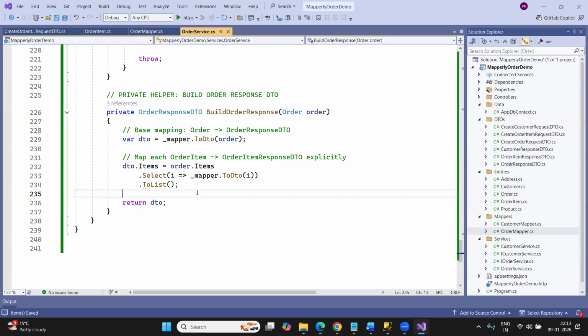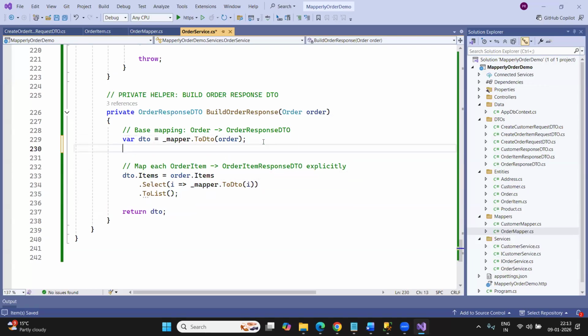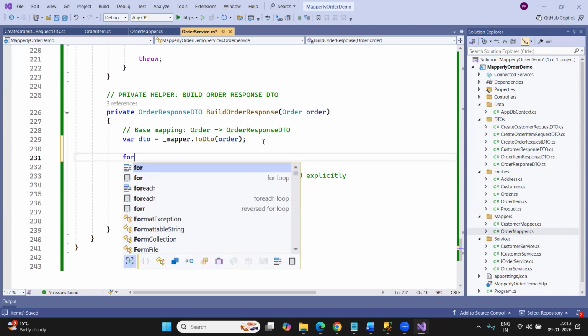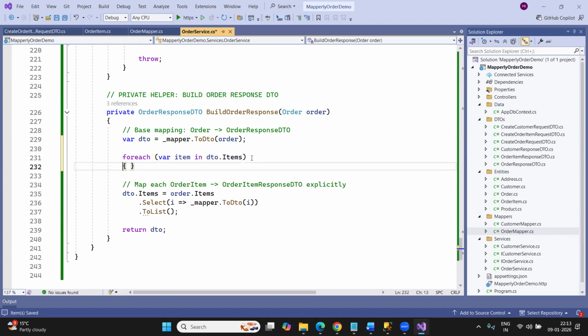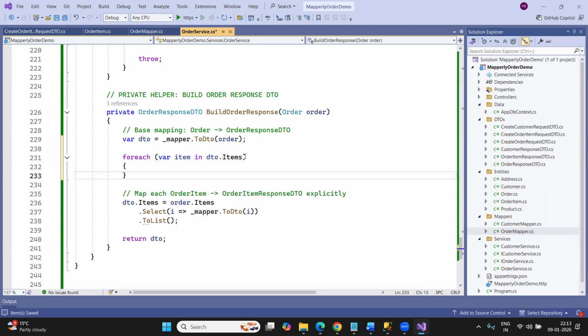So in this case, for each order item available here, I'm projecting that response to order items DTO. If you are confused here, let me simplify this. What I'm doing here, please observe. For each order item, what I need to do is set this one.